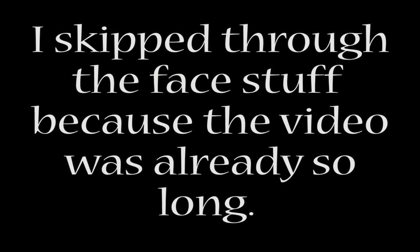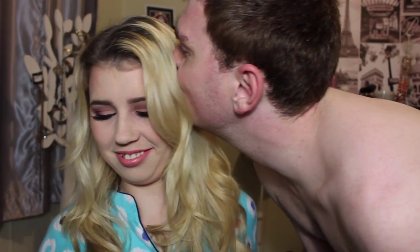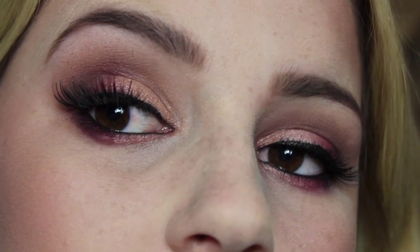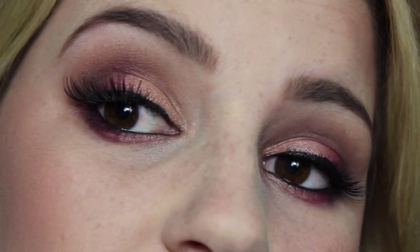So that's my brows done there. I just skipped out completely, but that is my brows. But that is it. This is the finished look. Okay, so that's the eyes there. Kind of like a rose gold eye look. I have no idea.